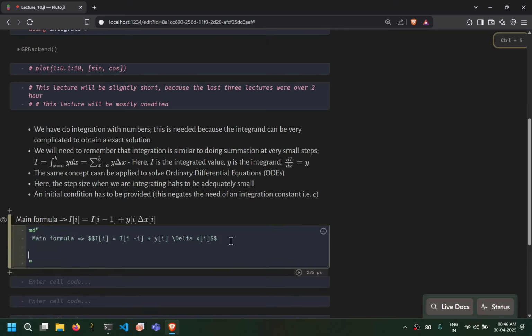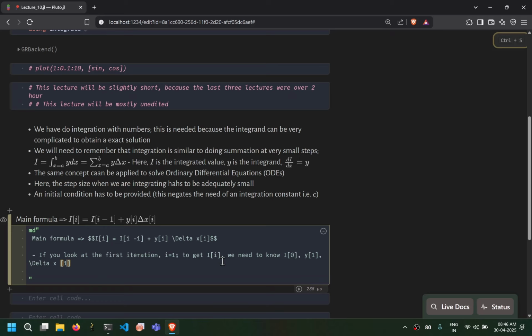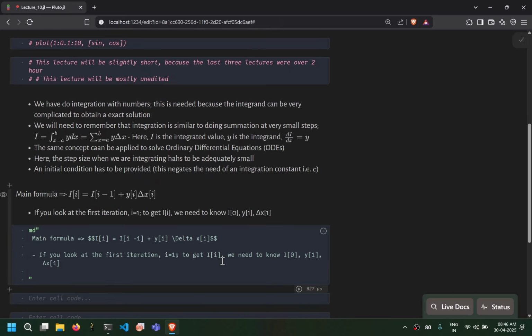So if you look at the first iteration, that is I equal to 1, you will see that to get I1, we need to know I0, Y1, and delta X1, right?